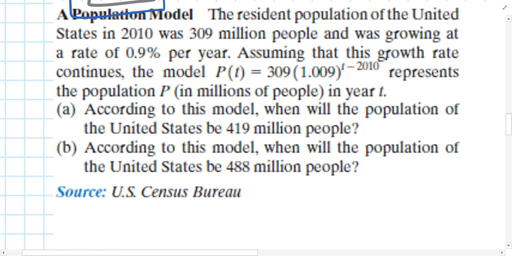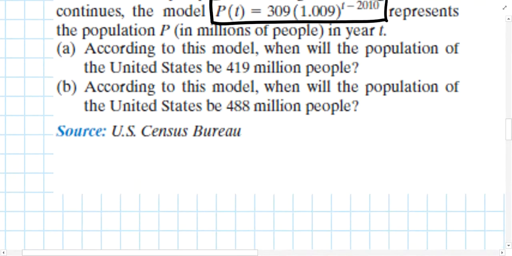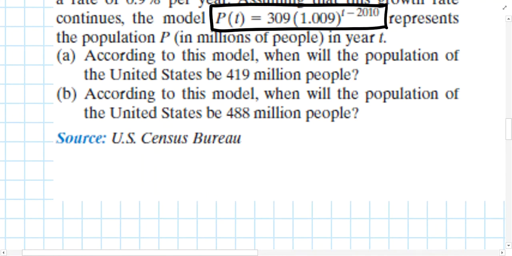0.9% per year. And so when given that information, we can assume that the population follows the law of uninhibited growth, which is represented here. And the question becomes, when will the population be 419 million? And as part of your understanding of function notation, you need to recognize that this 419 is not being substituted in place of t. It's being substituted in place of the function notation, p of t. The population based on some amount of time is going to be 419.